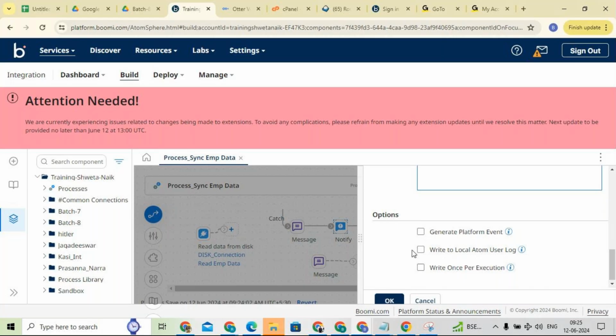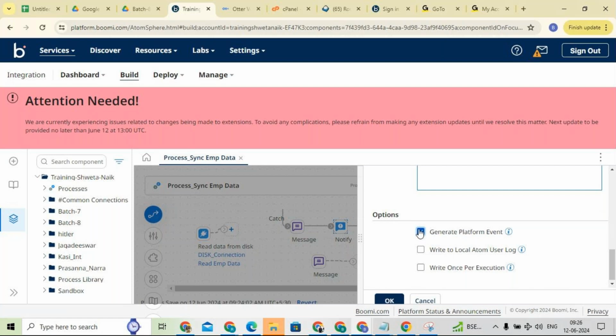For example, if you want to generate any event, like email alerts or platform events, then check this checkbox and we can generate platform events. We will discuss the generate platform events later; that is nothing but user notifications and email alerts.